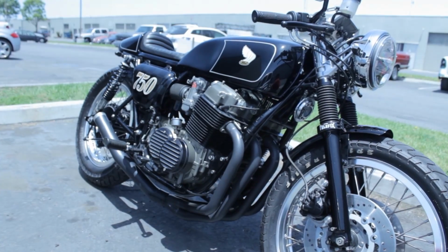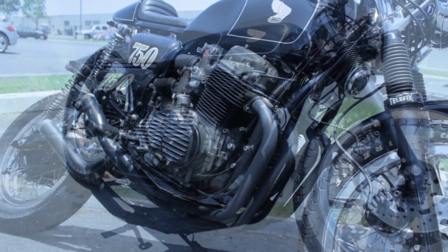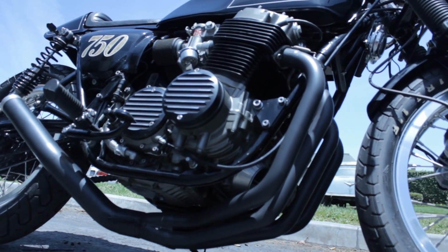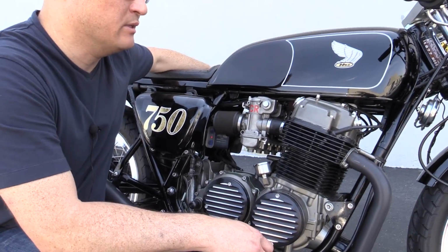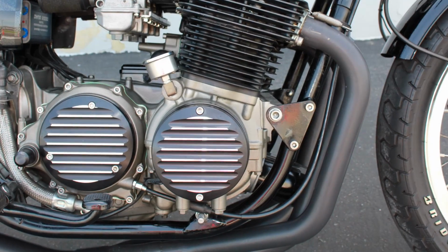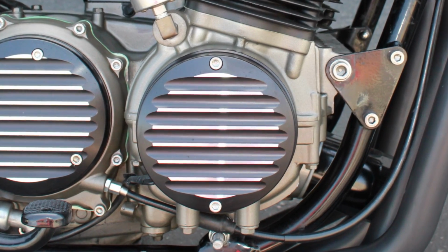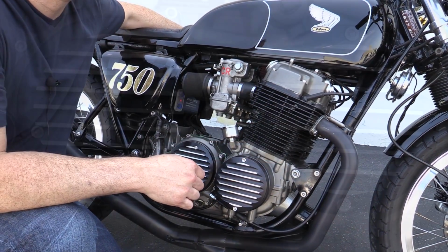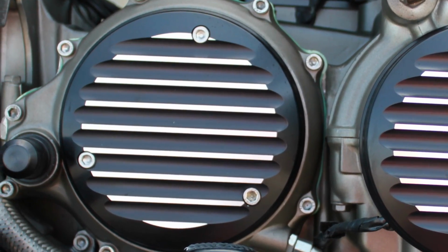The motor is off of a 77 750 K model, but it has a Wiseco big bore kit. It's been completely rebuilt down to the cases, bored out to an 836 with high compression pistons. The head's been ported and polished. There's some accents from Joker Machine, both the billet side covers and the tappet covers are all Joker Machine, and the Kickstarter cover is a Joker Machine part as well.